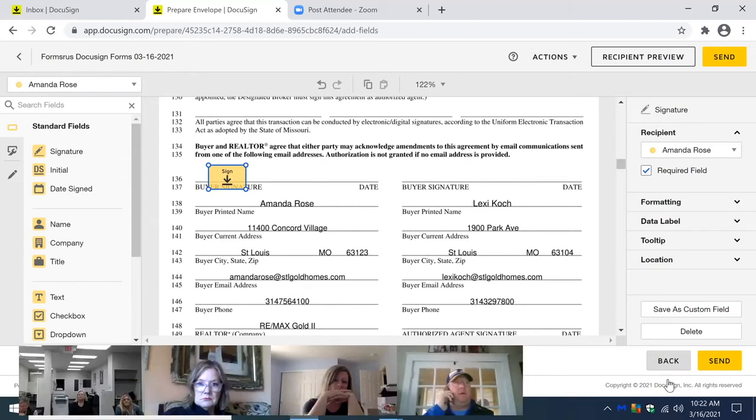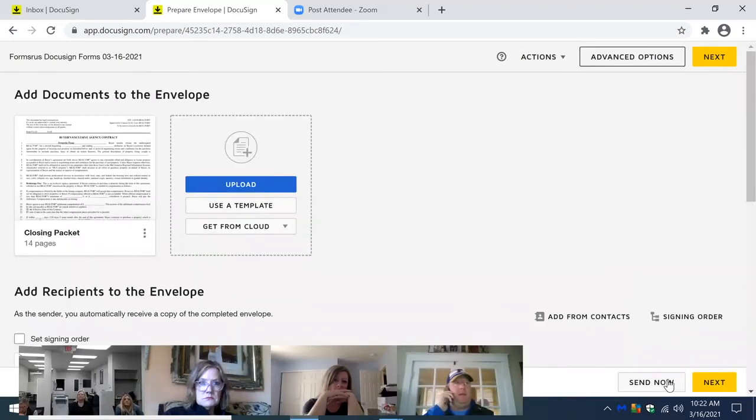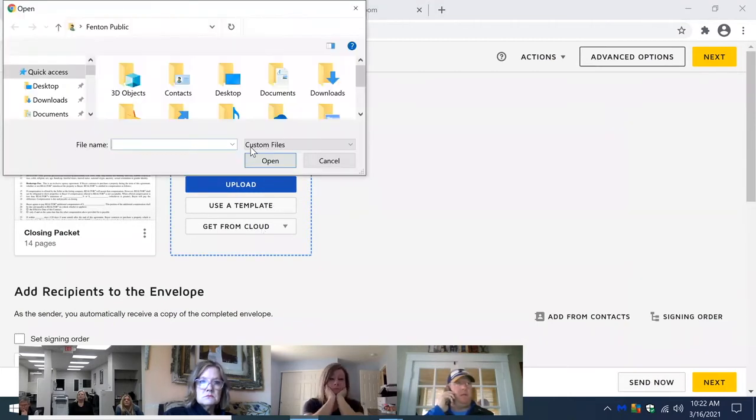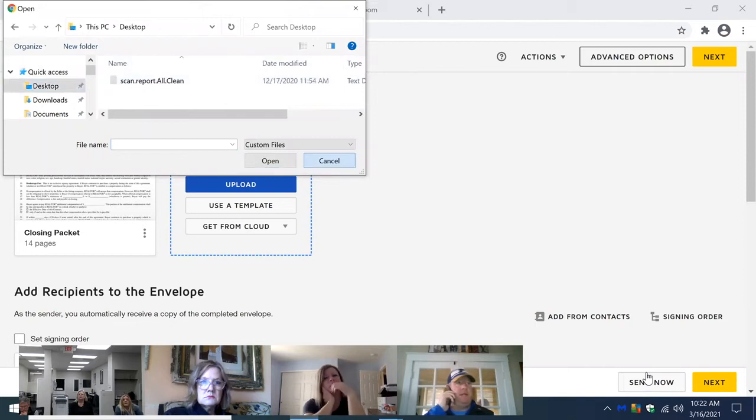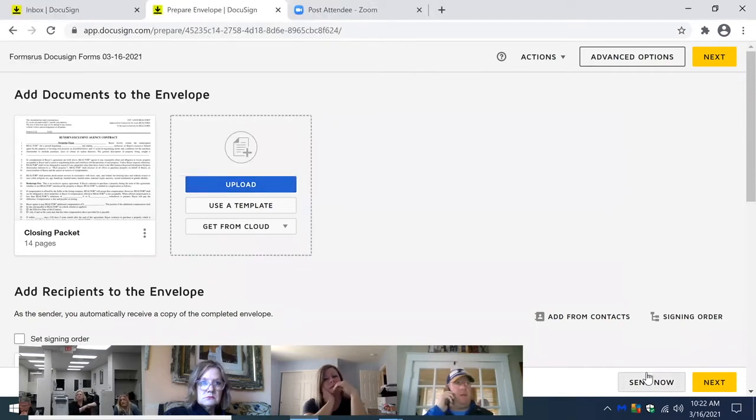So you just hit the back button and it'll take you to the main screen, and then you can upload from your desktop. You can use a template, something from your cloud. And that's where you would just import it all from. Okay, so at this point, it's just like being in Docusign, whether I entered through Forms or Us or not. So that's easy. That's good. Yes. Okay, great. Yep. Thank you. And you'll hit next and you'll hit send.